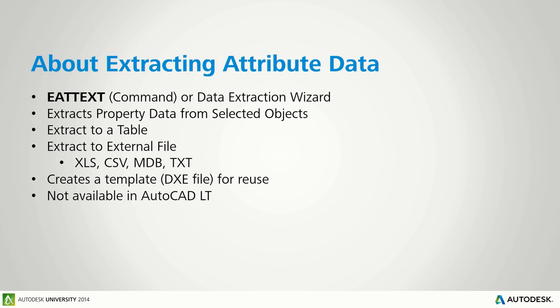You need to create a text template file. And you need to have this specific information, the block name, what kind of characters, is it a character or a numeric value, and it all needs to be very specific. If you're off even one character, it fails. It was the most annoying and tedious way to do things. You made sure to save your file after you created a template. This is as good as the documentation as you're going to get on this. I mean, you can probably find the same information in a book about creating an attribute extraction template file in AutoCAD LT. I should probably do a video on this or a webinar on this.